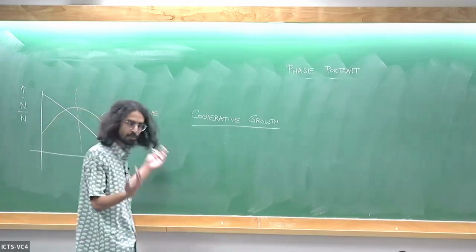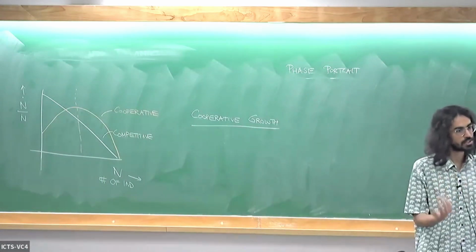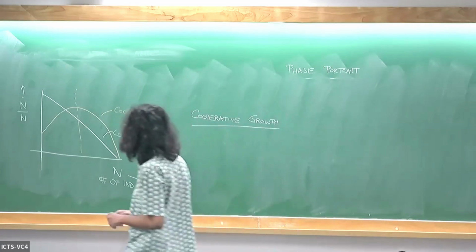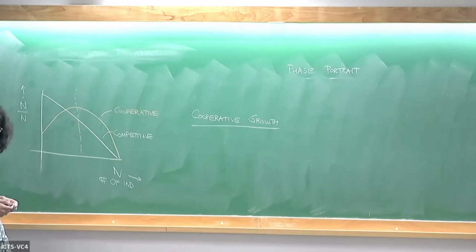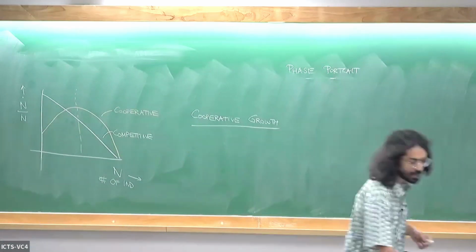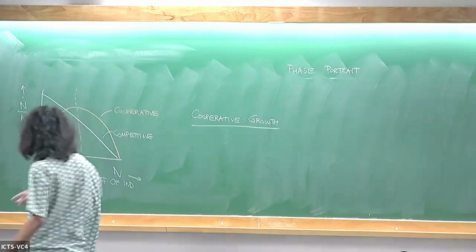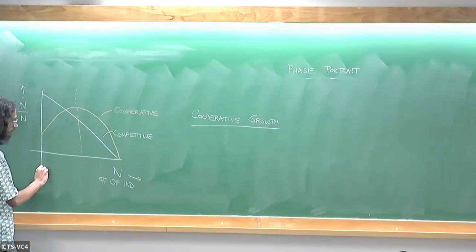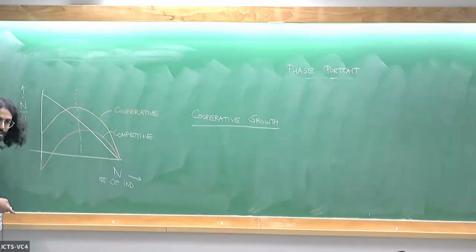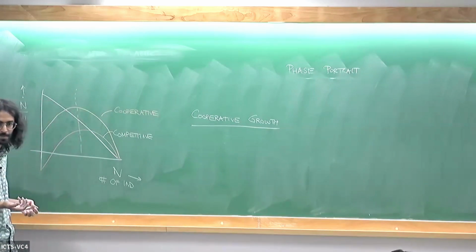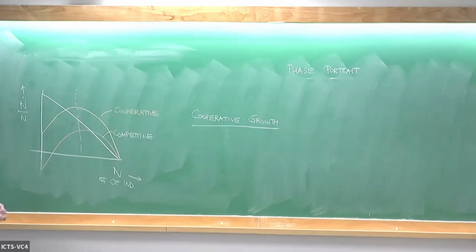Right, but okay, but group hunting, etc., there's lots of examples of this kind of cooperative growth, and so that's why often we need to account for it in our models. And in fact, this cooperative growth doesn't always have to look exactly like this. There can be even more extreme examples where you still have this kind of behavior in the orange, but it's so extreme that basically, unless you have a critical population size, the growth rate of the population is actually negative, right? And so, for instance, this group hunting might be sort of one example where you just have one lion or something like that, probably will have a hard time and will die, right?